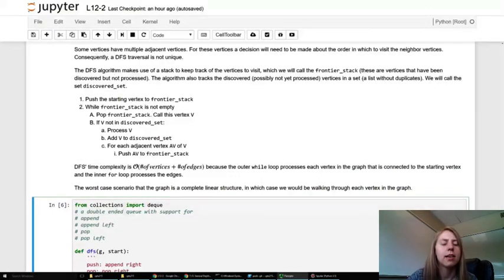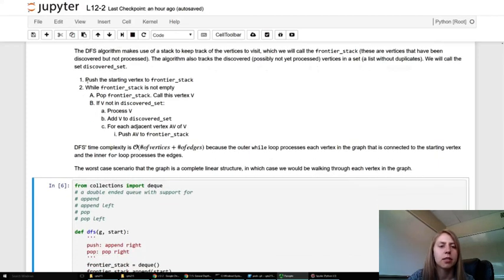Let's take a look at the depth first search algorithm. DFS is going to make use of a stack to keep track of the vertices to visit, which we will call the frontier stack. The algorithm also tracks the discovered vertices in a set, similar to breadth first search, and we'll call this set discovered set, just like we did in BFS. So our algorithm is to push the starting vertex to frontier stack, and while frontier stack is not empty, we're going to pop it into a variable called v.